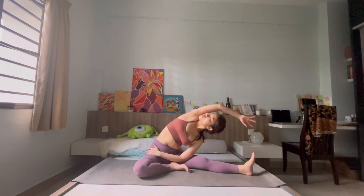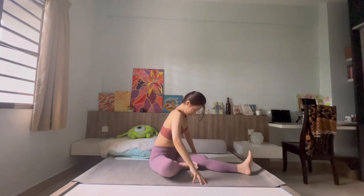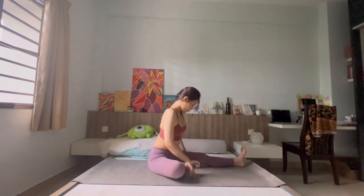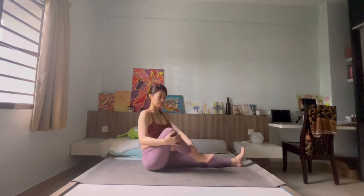Remember, right shoulder draws back. Chest shining to the side, opening to the side. Left arm may come to support on the ground as well. Option is yours. And exhale, come back up. Adjust your hips to face the back of the mat.